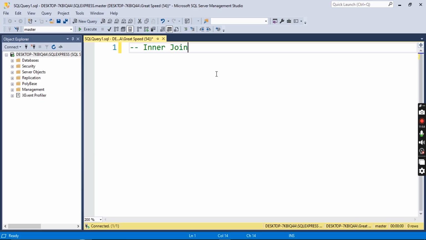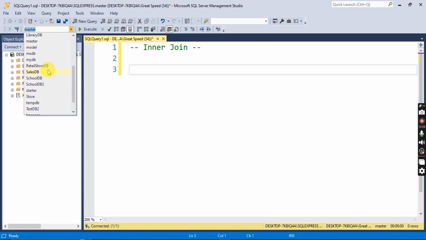Why do we need those two characters? Just to create the comment, so it will ignore it. And I can just add this one just to beautify it. Inner join. So you're still going to be using our database, bike stores. So switch over to bike stores.